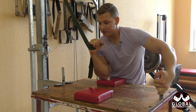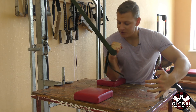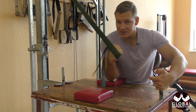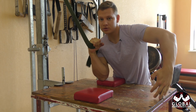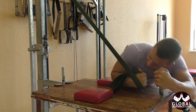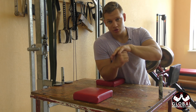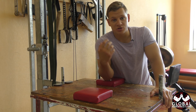For me it starts like this: first I'm pressing with a side press, feeling tension on my supinator and the inside part of my arm. From there I'm doing a supination movement, basically curling my arm inward and pressing down. As you complete this pressing motion, at the end of the movement you need to have your wrist and your shoulder in a straight line.